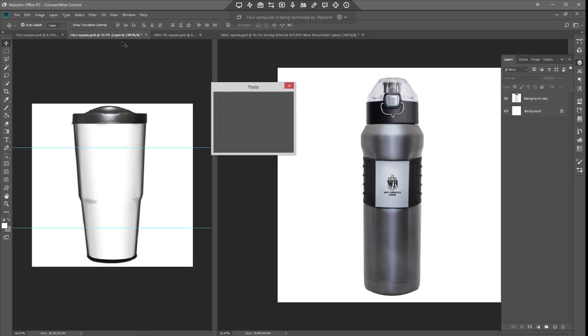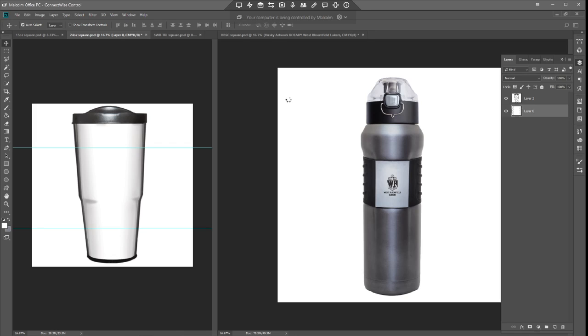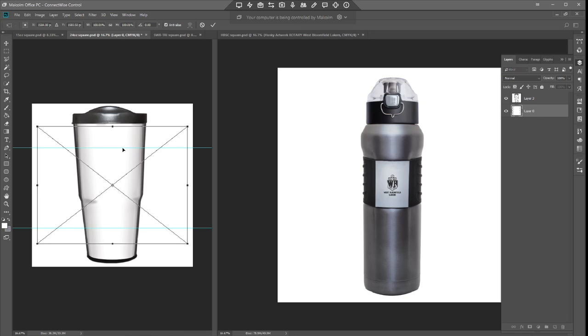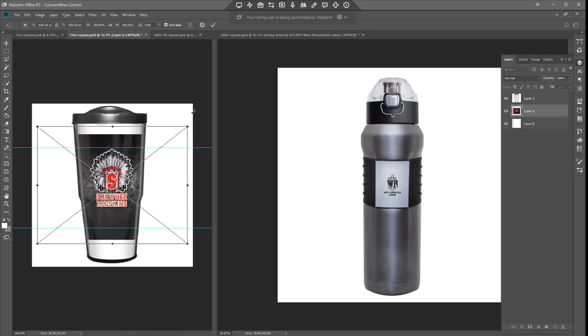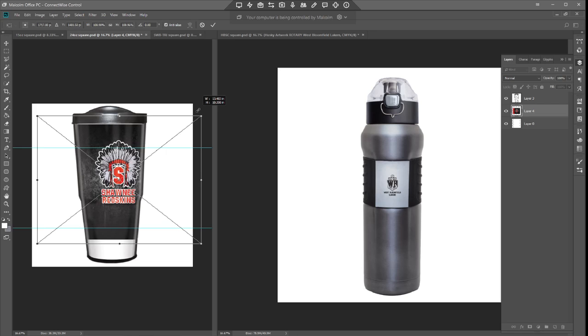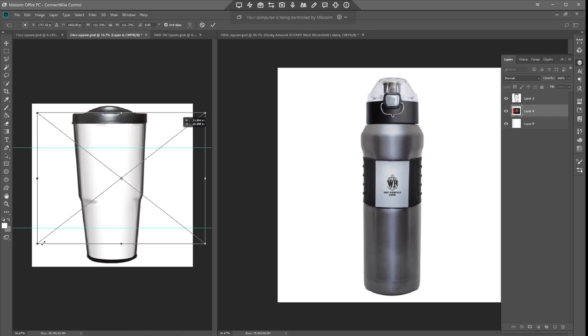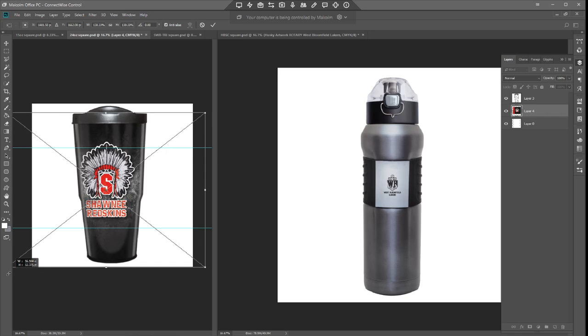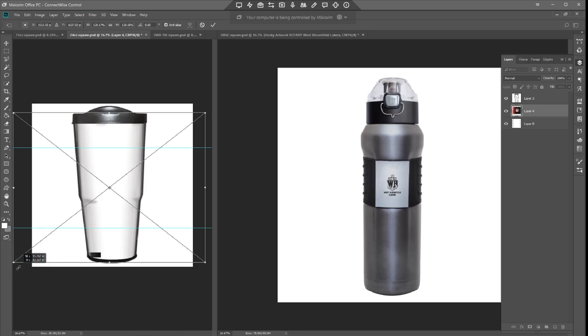Okay, so I usually start with the 24 ounce. You could really start with any of them, but you can paste now on whichever one of the 3 you want to work in, and choose Smart Object or Pixels. I think I was saying the other day Pixels might be smaller file, which means easier to work with. So let's see. I'm so used to using Smart Object, I haven't been doing pixels, but we're gonna try it. It took a while to load in, but it looks fine. It looks about the same as when you do Smart Object, but hopefully it uses less RAM. I don't know really, but we're trying.